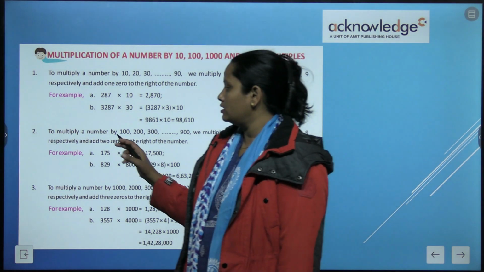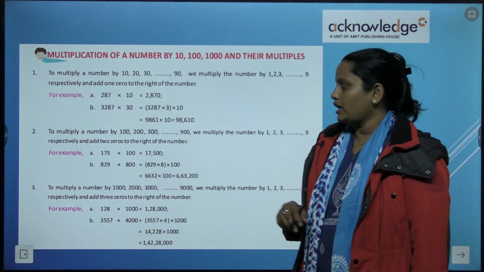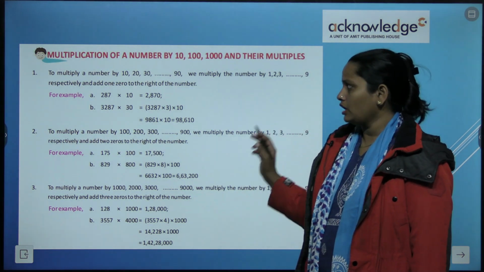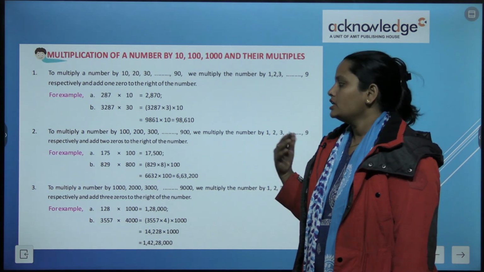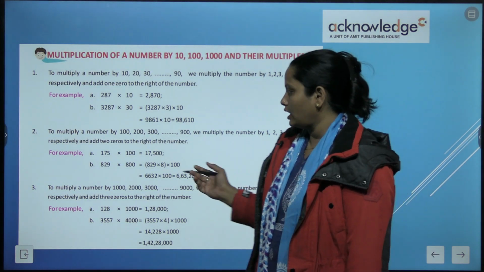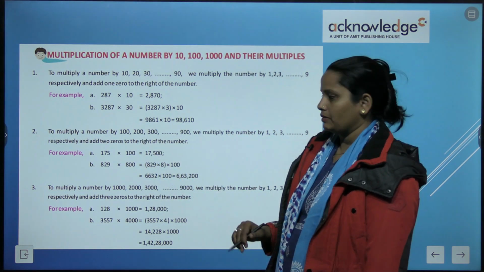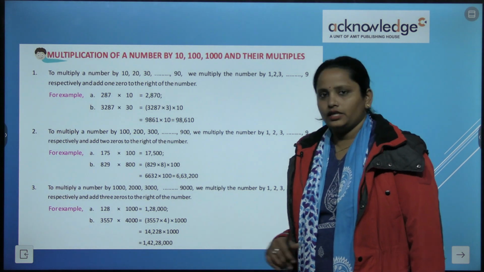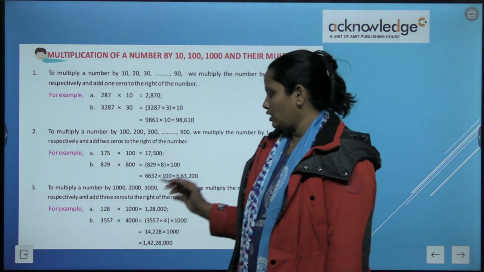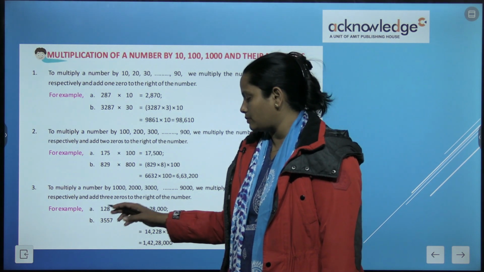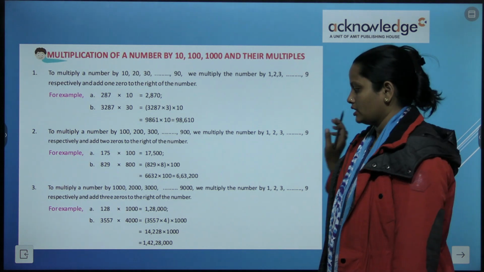Now let's learn the second point. The multiple to multiply a number by 100. अगर हम किसी नंबर को 100, 200 या 300 या 900 से मल्टीप्लाई करेंगे, सेम वी हैव टू डू. हमें क्या करना है, जो पर्टिकुलर नंबर है उससे मल्टीप्लाई करना है, बाकी जितने 0 हैं वो बाद में हमें लगा देना. सिमिलरली इन द केस ऑफ थाउजेंड्स में अगर कोई नंबर है तो उसमें भी यही करेंगे, हम बस नंबर से मल्टीप्लाई करेंगे गिवन डिजिट को, और जितने 0 हैं वो बाद में हम इंसर्ट कर देंगे.